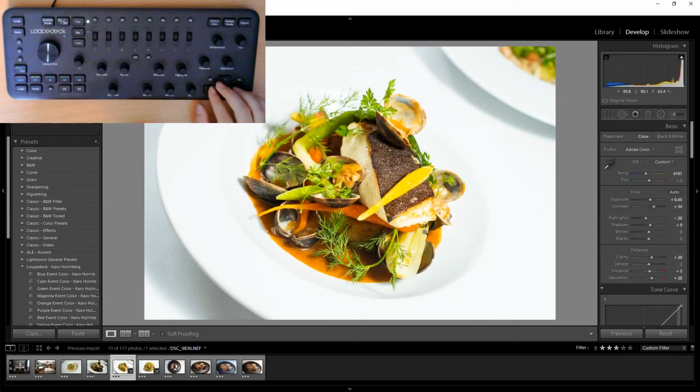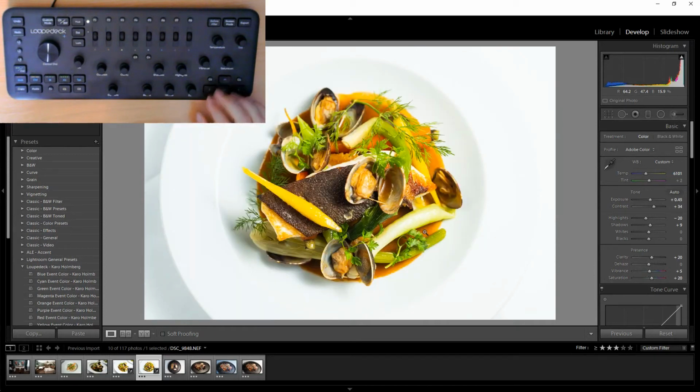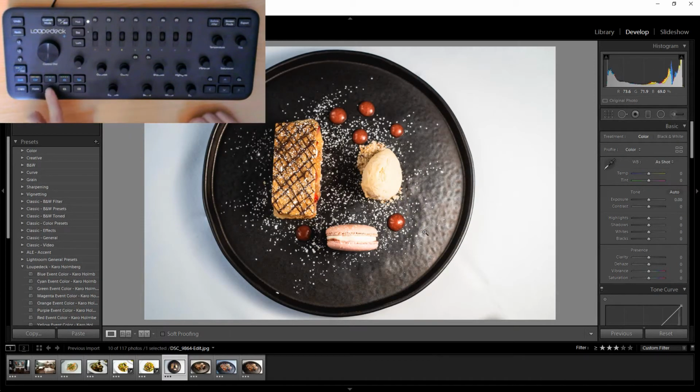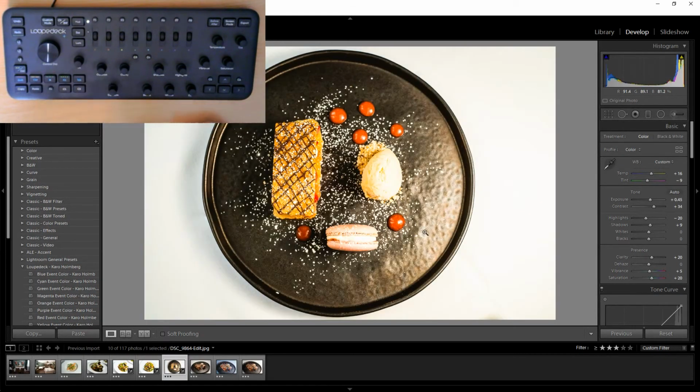It might be that you've not realized that you need those settings and you've gone to this picture and then gone to the next one and you haven't copied them. Well, that's no problem, because you can press the function key and paste, which pastes the settings from the previous picture that you've looked at. So I can go to the next picture, press function paste, and the same settings are pasted. Obviously this is not the same picture and it looks a bit funky, but you get the idea.